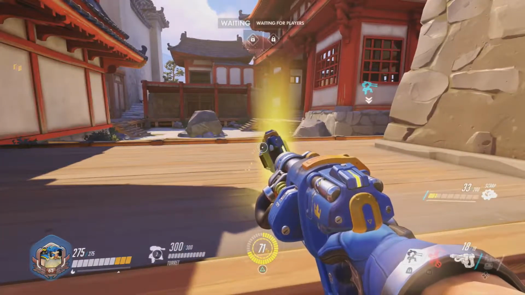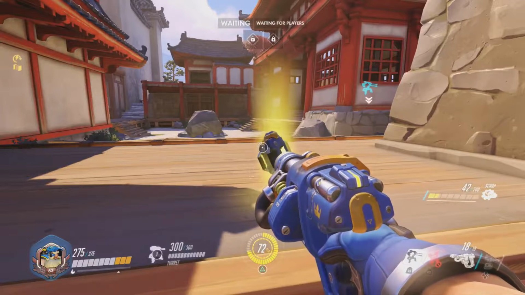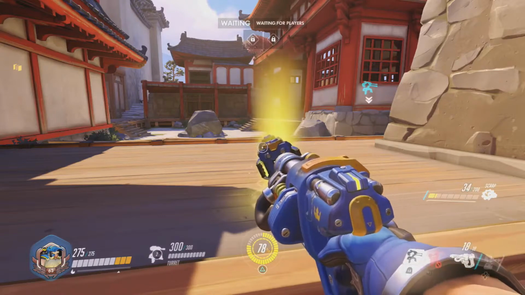So the key things to take away from this tips and tricks for Torbjorn is, number one, your ultimate. It could either be used to kill or to make time and space, because nobody wants to face off against a molten core. You've also got your armor pack, so for instance, again, I've just hit 60, so I can throw out another armor pack to give to one of my teammates. And most importantly, to place your turret in a place where the enemy will not see the turret, but the turret will see the enemy.